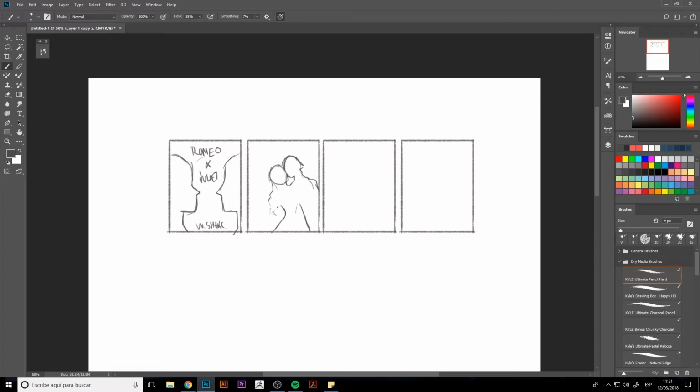In the second one, well, I thought we could do a scene like a kiss between the 2 main characters. The title could go here in the top left margin. And well, this is just trying to make silhouettes, keeping in mind that the inside is going to be full of details very far away from what the silhouette may represent.